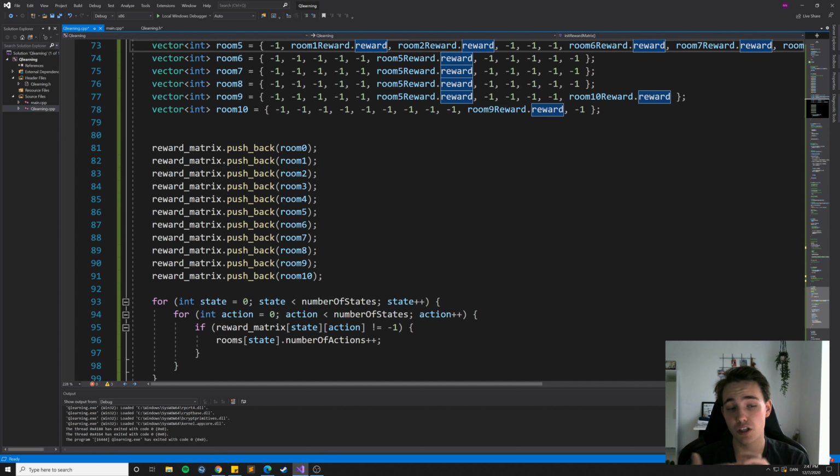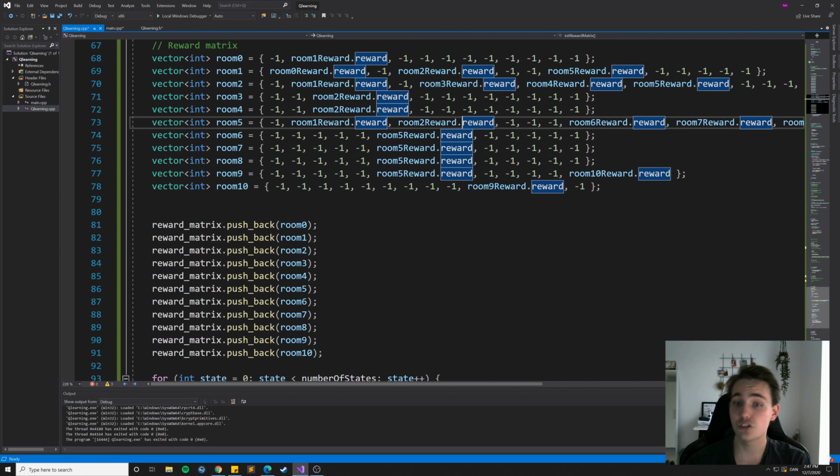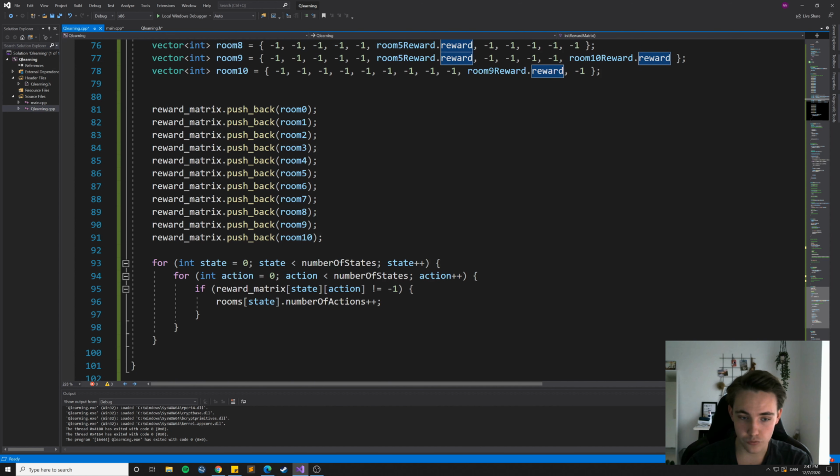And then when we're training our agent, we want to try to estimate this reward matrix with our QTable. When we have our QTable, it should be the same as the reward matrix, and then we can go between different rooms, such as taking the action which will return the maximum expected return.